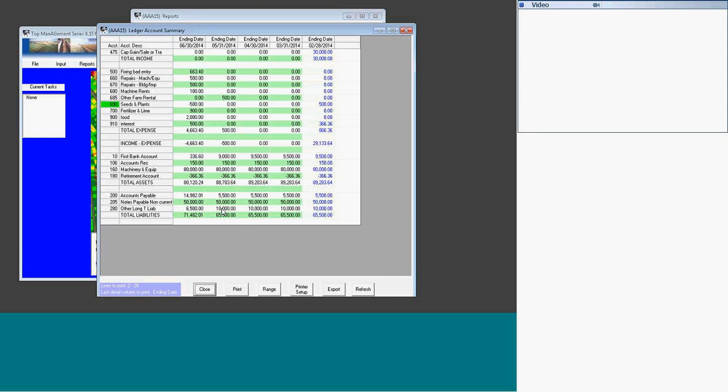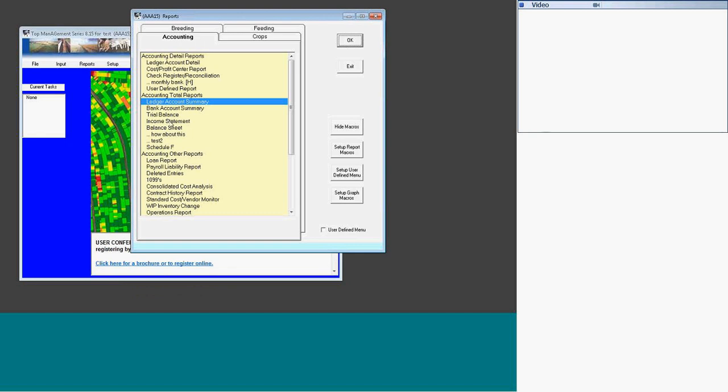Someone asked what the difference is between this and the income statement. Well, at the very end of the income statement you have your net income line. So that's probably the biggest difference between the 2 reports. This is lacking the net income line at the bottom.